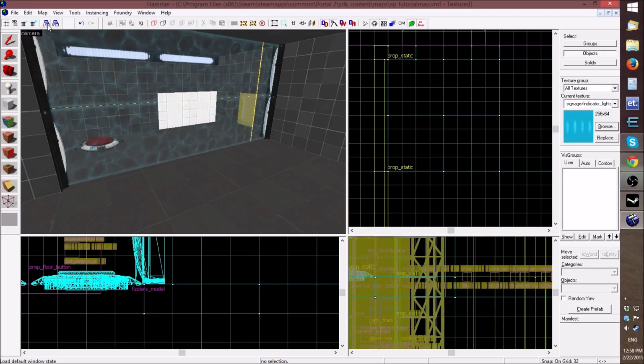And then these, I think, are for the groups. Oh no, these tools I don't use. These are window states. Yeah, I don't use them either. And then you've got the undo and redo options. Then you've got ignore groups. So if you've got groups, you can click that, and then it just ignores the groups. It's another kind of option with this. But I very rarely use the ignore group tab here. I just usually click them here. It's easier. And then you've got these, I think this is called cordons. These are what you use for cordons.